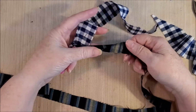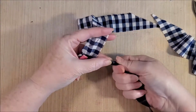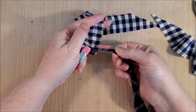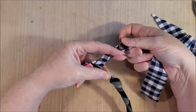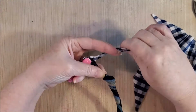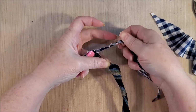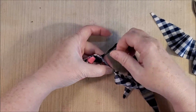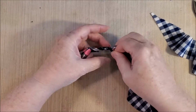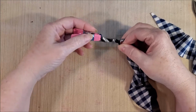Okay, so what we're going to do is exactly the same thing we did with our paper. To make our paper cording, we're just going to twist it away from us until we get this piece twisted up. And we're going to twist this piece away from us until we get it twisted up. And then we're going to take them and wrap them towards ourselves.